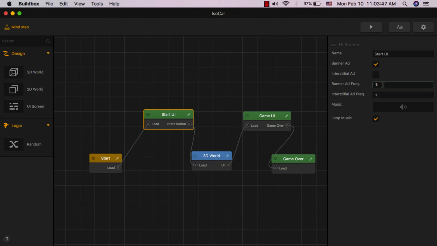If you set 1, this means that the ads will appear all the time, every time you enter the main menu. If you choose 5, for example, the ads will appear once in every 5 times you return to the main menu. Meaning if you leave the main menu and then return to it, the ads will not appear except on the 5th time you enter the main menu. If you use banner ads, I recommend you set 1. And if you want to use full screen ads, interstitial, I recommend that you make them between 3 and 7.